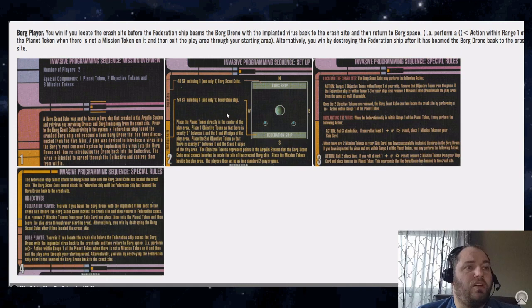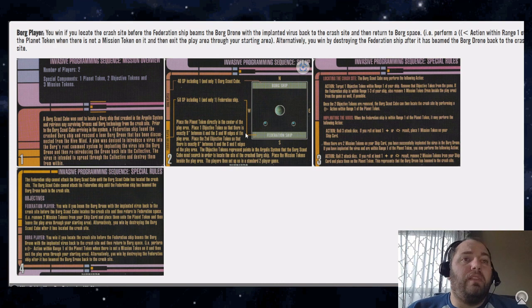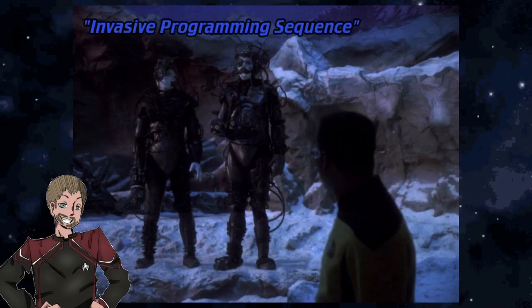And you can see here are the cards. Here is the map setup. You've got your 2 objective tokens here, close to the southern edge, which undoubtedly gives the Federation a little bit of an advantage in this mission. But let's go ahead and see. Let's break down the build, starting with Tony's.